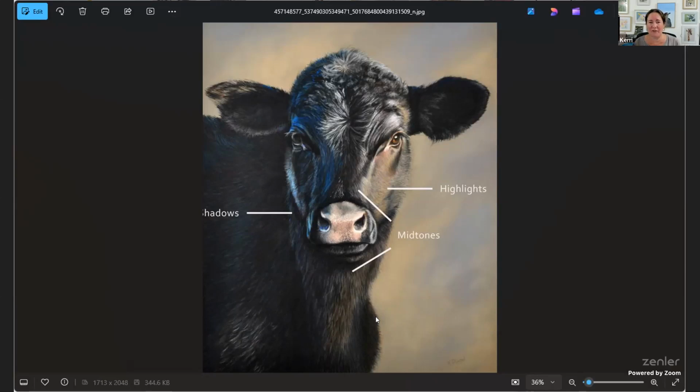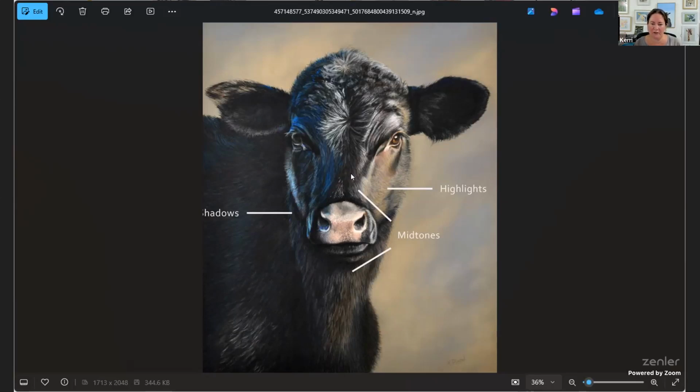So she probably has some reds in the coat maybe. But in general, she looks black most of the time. So this was a really fun one to play with. You can see on the right is the highlights. That's where the light is hitting. The midtones are where the object or the animal is side on to the light source. So it's the color of the animal. That was in these areas, where she was facing me.